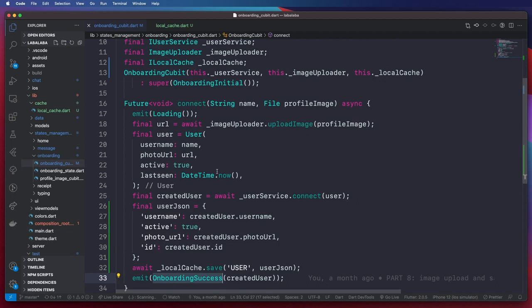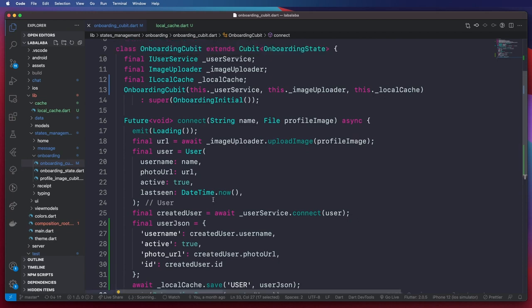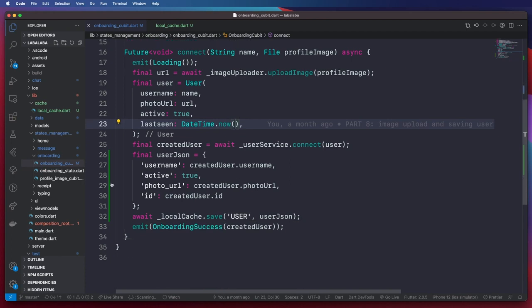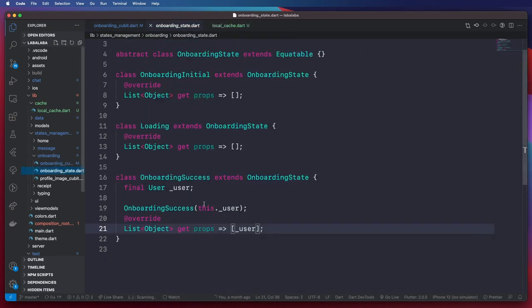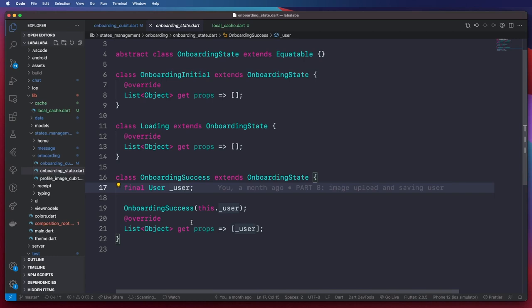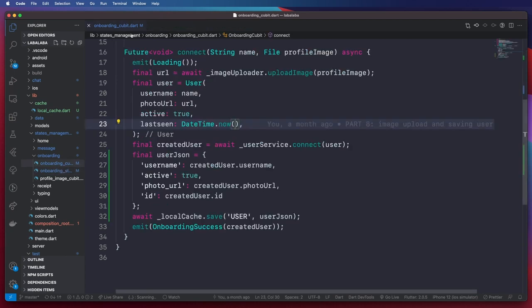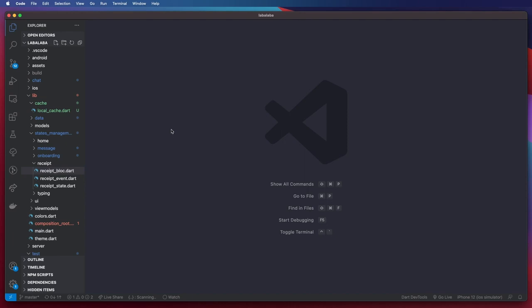So that's the change that we need for our onboarding cubit here. We'll also need to go ahead inside of our onboarding state and make this variable accessible. Local cache, onboarding cubit, that's good.